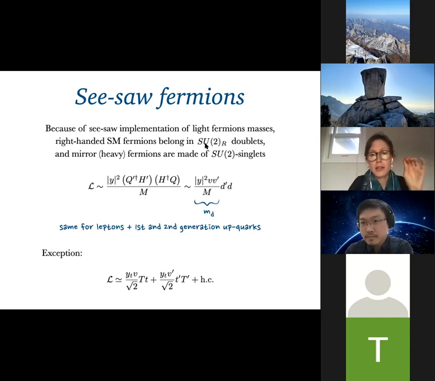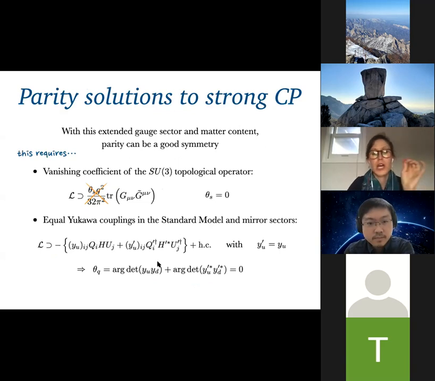As far as the phases in the Yukawa matrices are concerned, that can be completely general. Let me go back very briefly to this slide. The only thing that this type of generalized parity demands is that the Yukawa couplings in the two sectors are equal to each other. This enforces the cancellation in the contribution to theta bar, but it completely allows for general phases in the Yukawa couplings. So the CKM phase will be order one. This is consistent with having a CKM phase that is order one. It's just the relation between the Yukawa couplings in the two sectors that cancels in the contribution to theta bar.